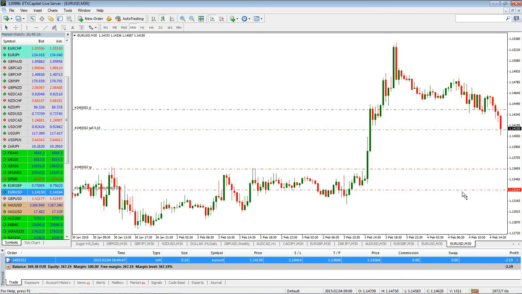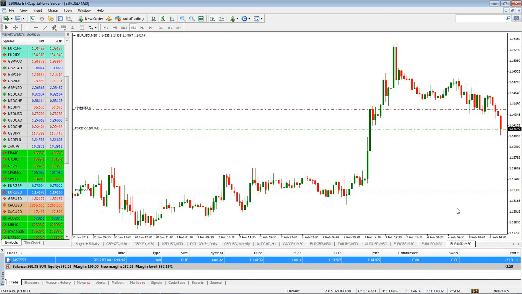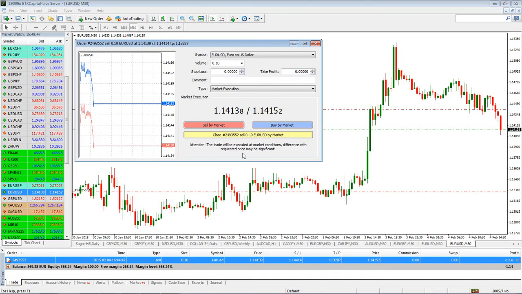If at any time I wanted to close these trades, as I said earlier, you can simply click this cross and that will automatically close the trade. The other thing you can do is use the order bar. If I double click on the price down here, it brings up this order bar, and then all I need to do is click on the close button. What it's going to do is remove the entry, my stop, and the profit target.